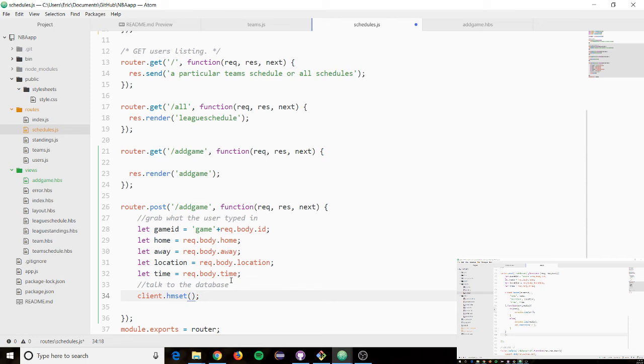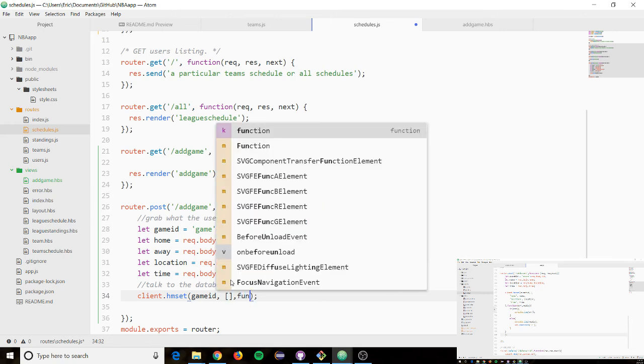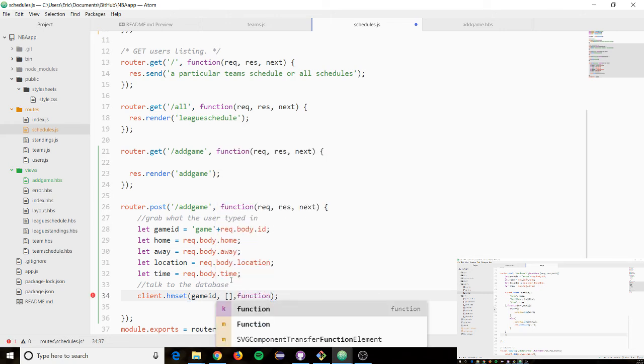My game ID is my key, and my fields are going to be all of the information that we just typed in, but specifically I am also going to have a function which is going to run the following code if there is an error and if there is not an error.